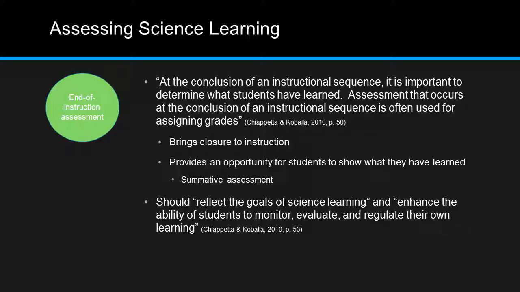Important in the planning and implementation process is considering what this end of instruction assessment looks like at the beginning phases of planning, thus utilizing backwards planning. And remember that the end of instruction assessment should reflect the goals of science learning and enhance the ability of students to monitor, evaluate, and regulate their own learning.